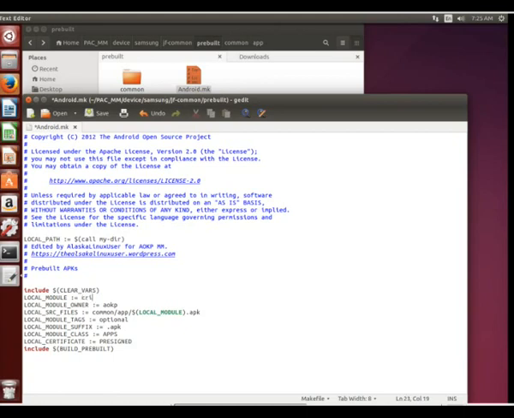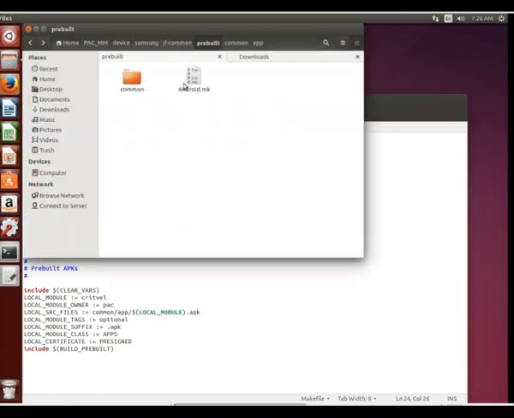So the local module is going to be the name that you put on that app. So we did CritBell. Notice I'm not putting the APK here. The owner is going to be the main name of the ROM. So in this case, it's PAC. You saw before it was AOKP, SLIM for SLIM ROM. That'll be dependent on the ROM that you're building. And then you see here that the suffix is APK, so it knows that it is that app.